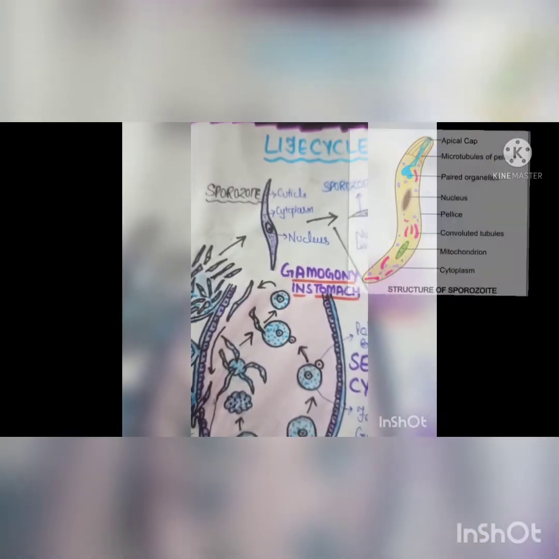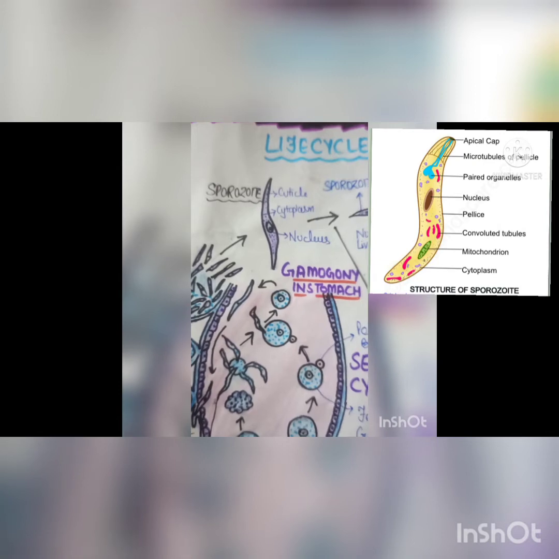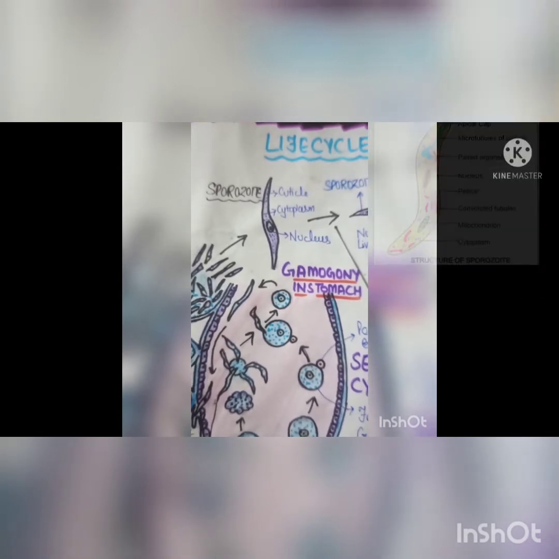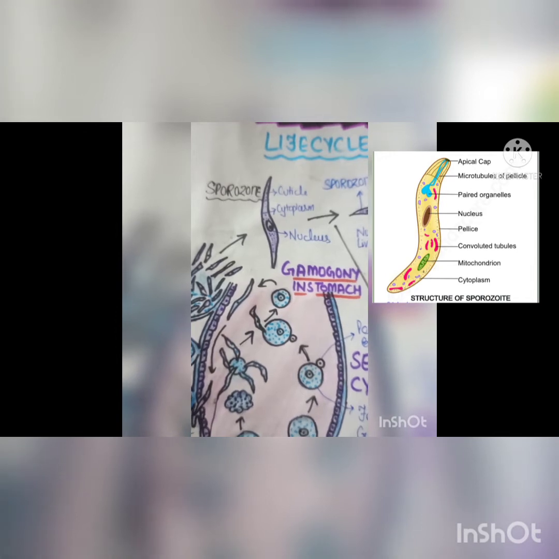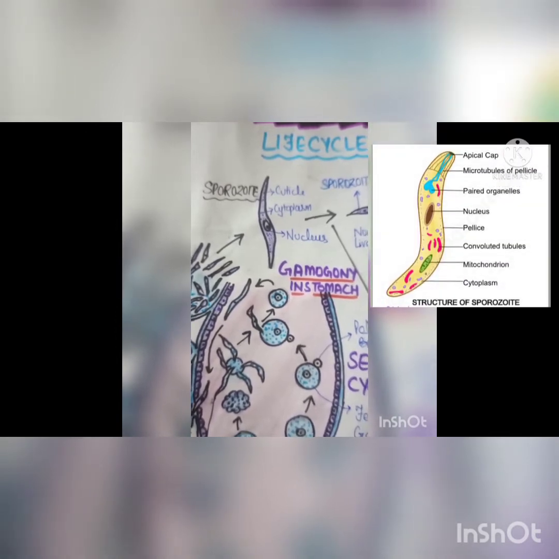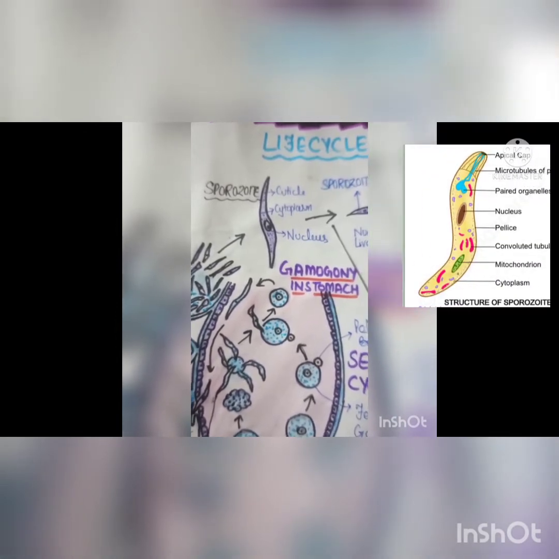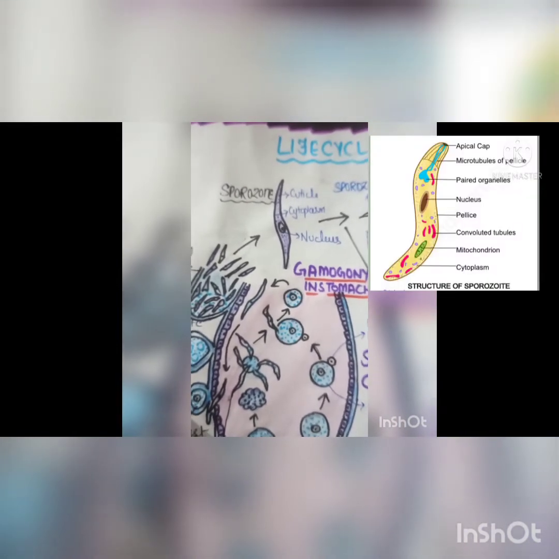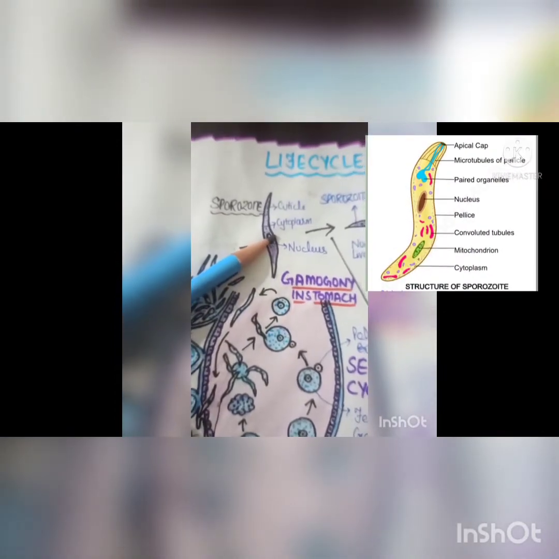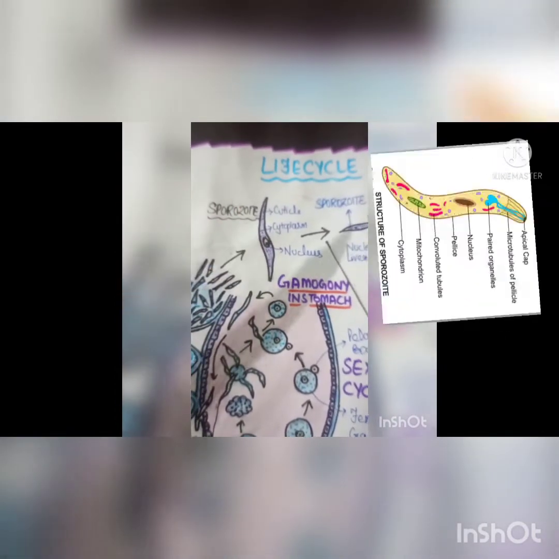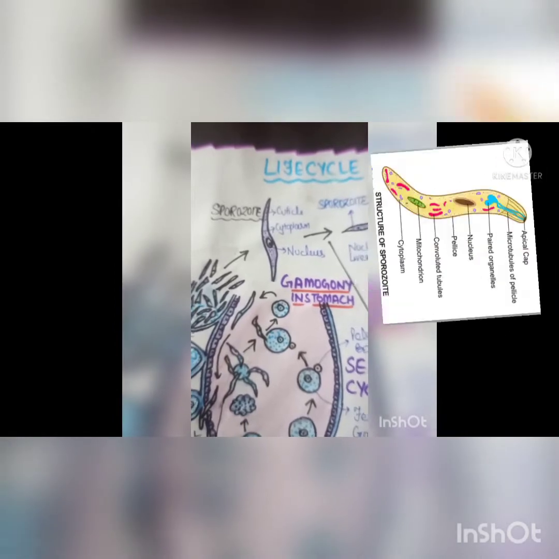Sporozoite has a slender, slightly curved, sickle-like body tapering at either end. It is only 15 micrometers long. It is enclosed in a thin, elastic but firm cuticle which maintains its shape. The broad middle part of the body has a nucleus, and the sporozoite is capable of slight gliding and vibrating movement.